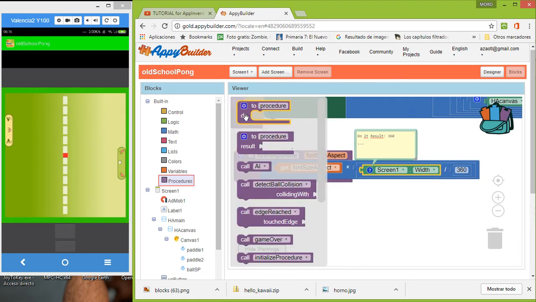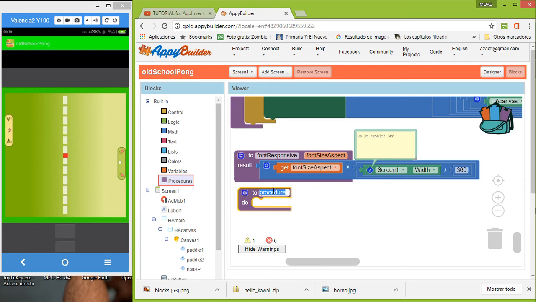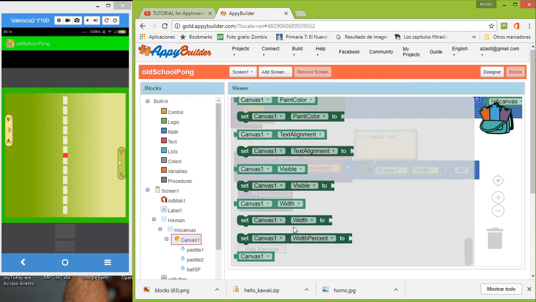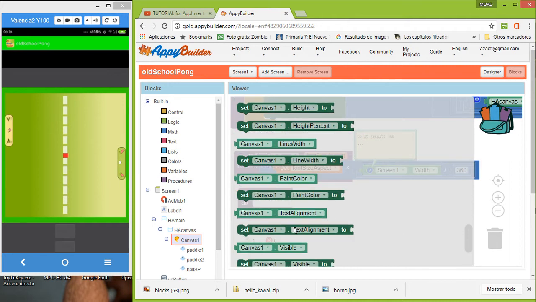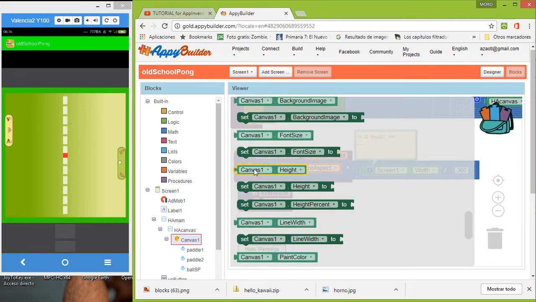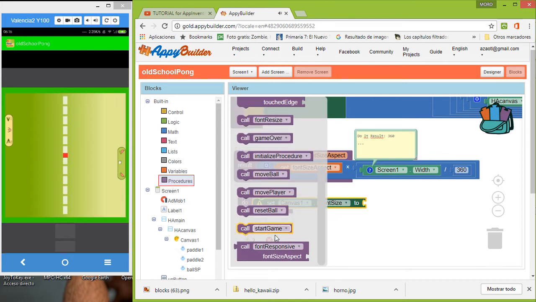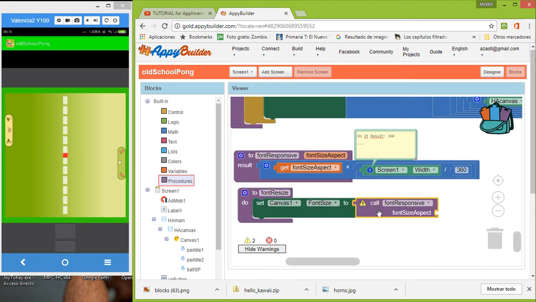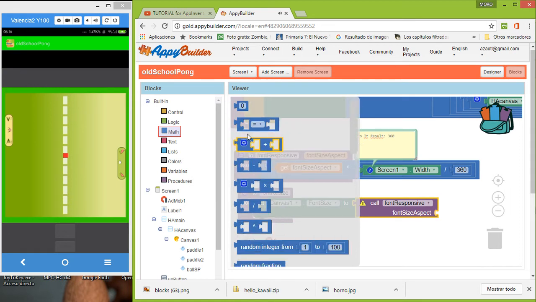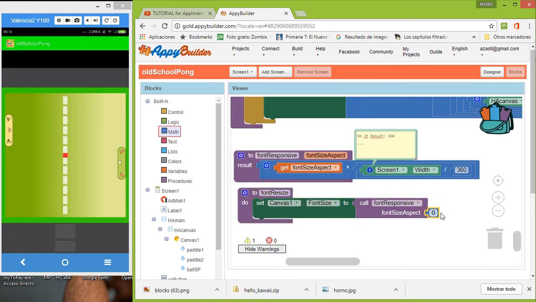Then we're going to create another procedure, and we're going to call it font resize. This is going to resize everything when we initialize the screen. So basically we're going to select canvas, font size, and we're going to select a value here, but first we're going to insert this procedure that we just created, and we are going to add the value that we want. I was testing and I just like 75.